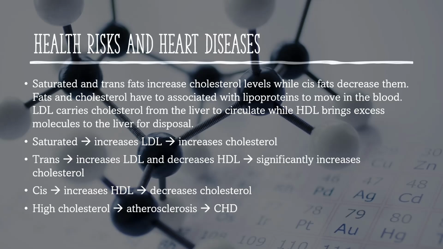Saturated fatty acids increase the LDLs, and trans fatty acids are especially bad because they also decrease the HDLs. If you've ever heard of people having health concerns over trans fatty acids, this is a big reason why. It not only increases the amount of LDLs in the body and therefore cholesterol, it also decreases the amount of HDLs. So less of those fats are going to be metabolized in the liver and brought out as waste. So it significantly increases your cholesterol. Cis fats are really good because they increase the HDL and therefore decrease the cholesterol.